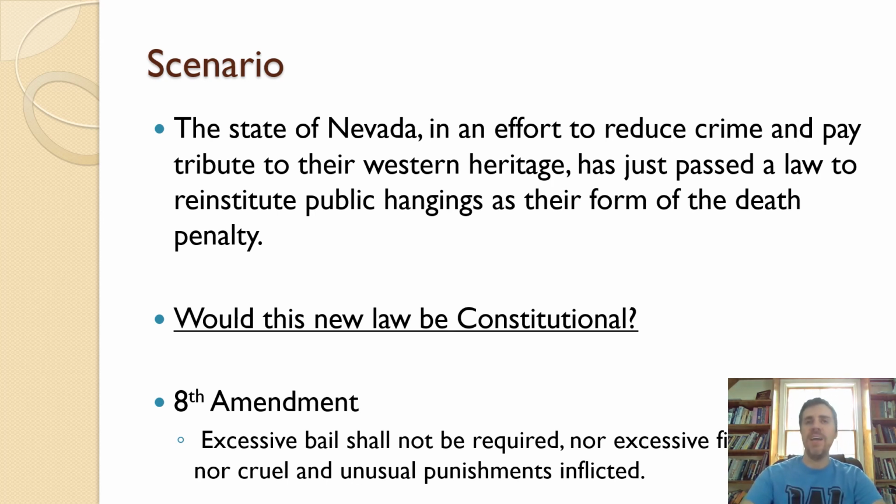If you believe that it's cruel and unusual to hang someone publicly on the courthouse lawn, then you are using an adaptive model, because that was not how it was originally interpreted. Back in 1790, they would probably be okay with a public hanging as the means of the death penalty. And originalists would say, well, if it was okay in 1790, then it must be okay today because we have not amended the Constitution to change it. So that's just one example. In the reading, we'll have another one of those.